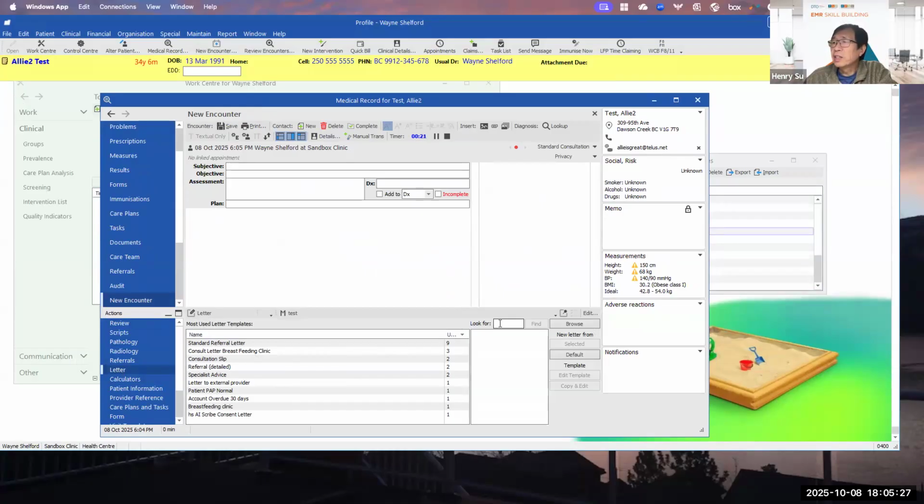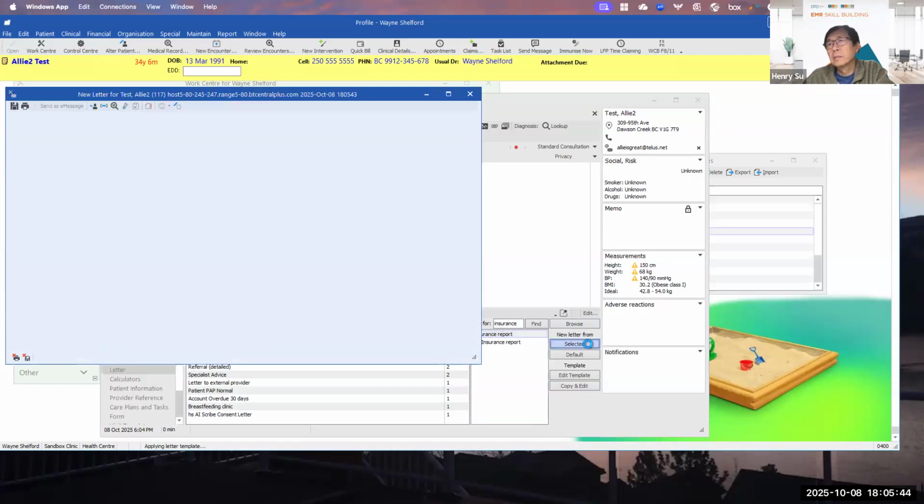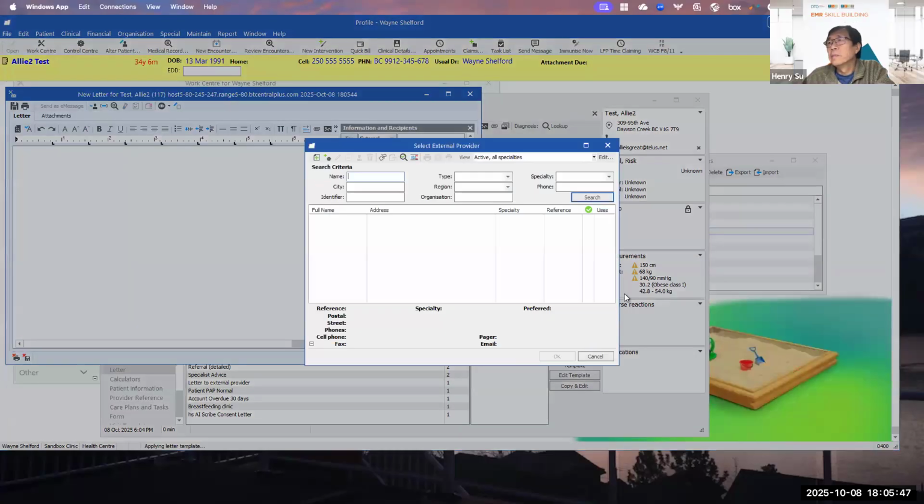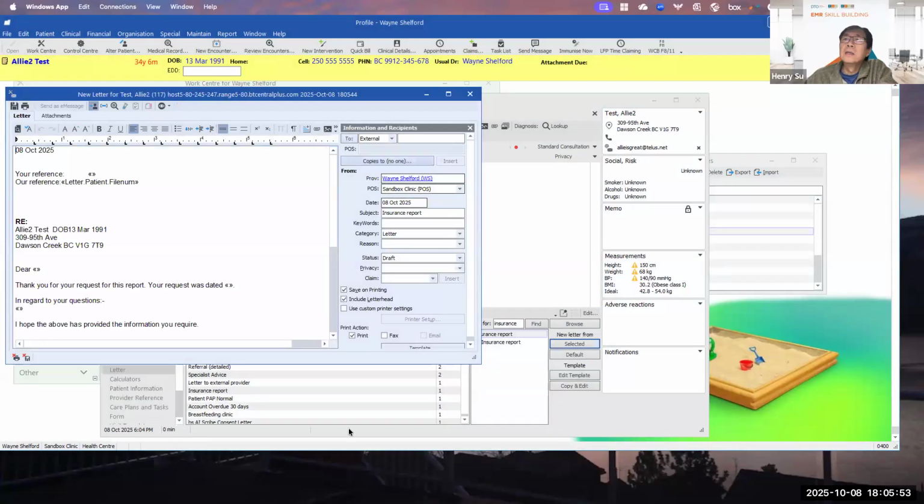The other option is you can search for a letter. So let's just say I don't see the insurance letter. Let's search for insurance. Right, so I've got two choices for my insurance letter. You can pick one and select it. I'm not going to select that one.